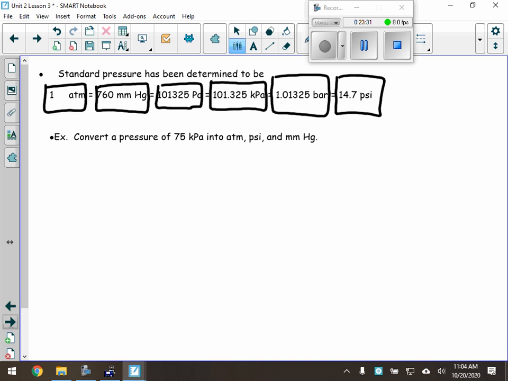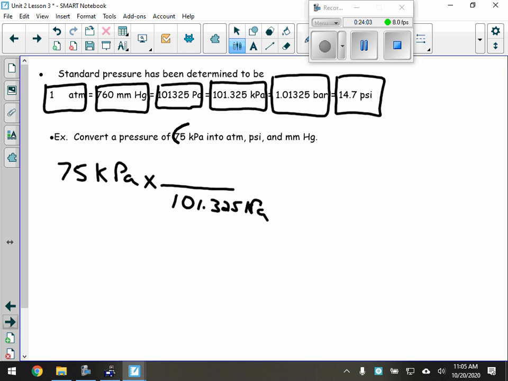They are proportional. What that means is, if I had 101.325 kilopascals, that'd be the same as an atmosphere, okay? If I have 75 kilopascals, 75 kPa, I'm going to multiply it by, Macy suggested yesterday, we could do equivalent fractions. Absolutely. You can set up 2 equivalent fractions. 75 kilopascals, 101.325 kilopascals, and I want to change kPa into ATM. That's the first thing I want to do.